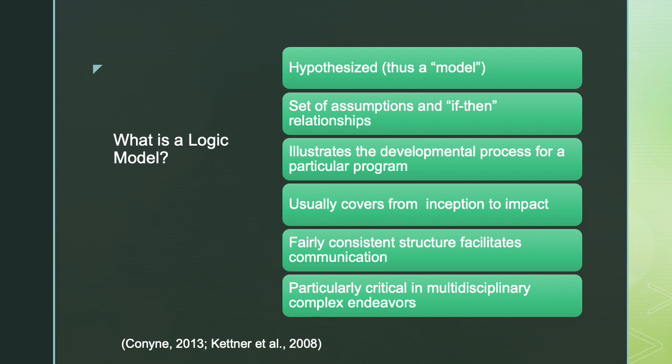So logic models are going to illustrate the developmental process that you have planned for a particular program. It usually covers this process from the time you get your first idea and you're trying to collaboratively design this program. So it covers from inception to impact, which is when your program's been operating for a while and now you want to look to see if it has in fact made any changes that are really meaningful in your setting of interest.